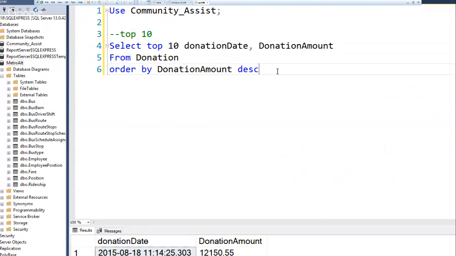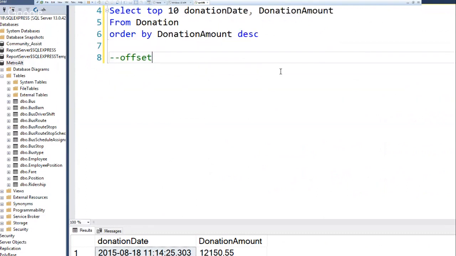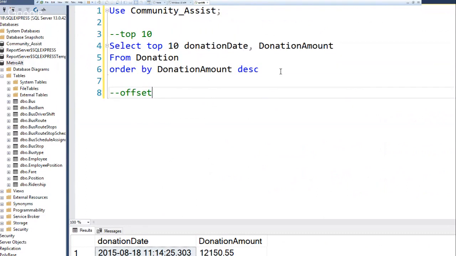The other thing I forgot to tell you is, and again, just a comment, I don't use this very often. It's OFFSET. All right, so these are the top 10, right? But what if I wanted to see the next 10? Not the top 10, but the next 10. Sometimes you want to exclude the ends when you're doing stats and things.